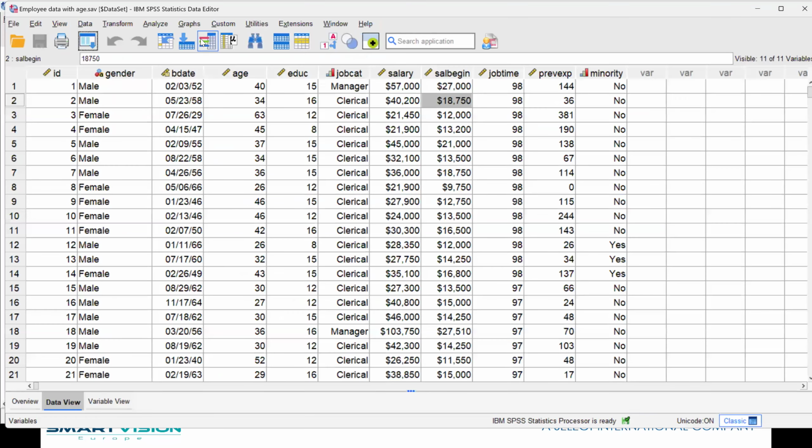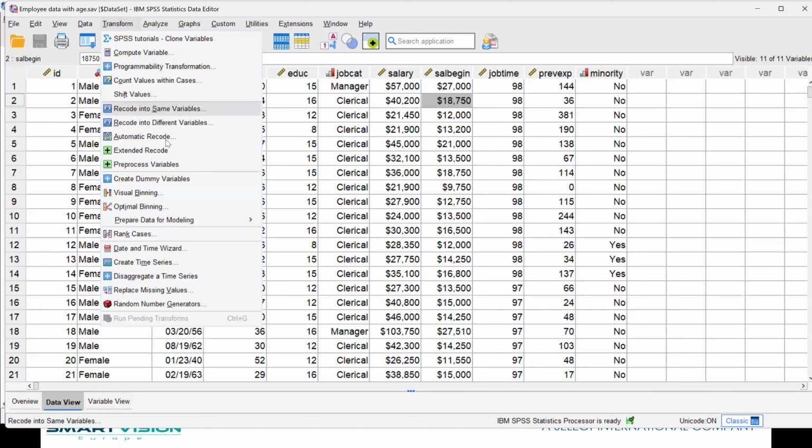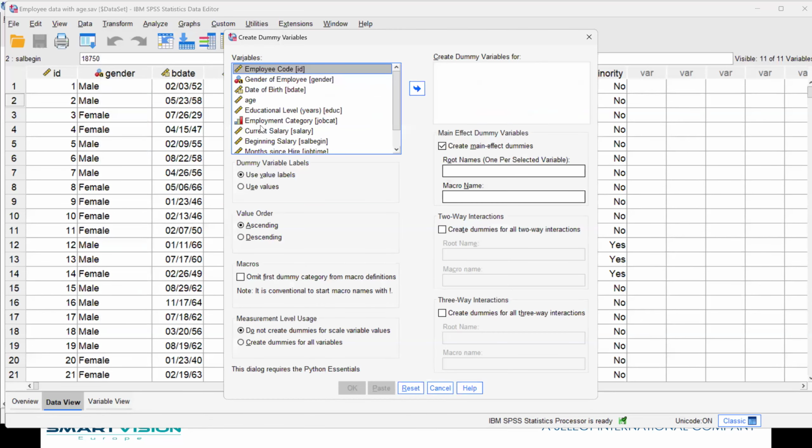Look, there's a few other things you can do here. There's something called dummy coding. Have I got time to touch on it? I'm going to touch on it very quickly. I've actually got a little procedure here called create dummy variables. I'm going to show it to you. Let me do dummy coding.